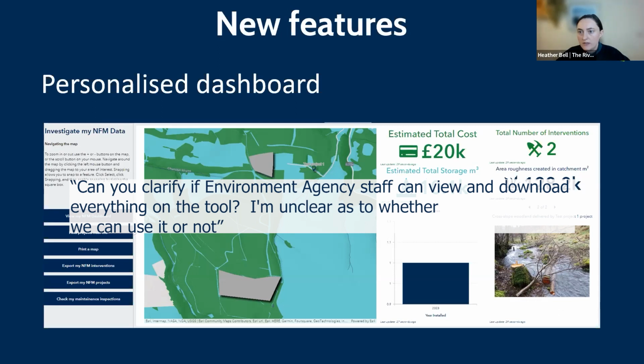And then on using it, perhaps Dave, do you want to take that one? Well, I think what we definitely want the EA to be able to do, and we have been designing this with the EA team anyway, is that we want the EA and anybody else to be able to see all the interventions that have been put in the landscape. The idea was so that the EA's maintenance team don't go and rip out something that a community is being paid to put in there. So in terms of viewing it, they'll absolutely be able to view it in their, I think it's Easy Map, is what the agency use.